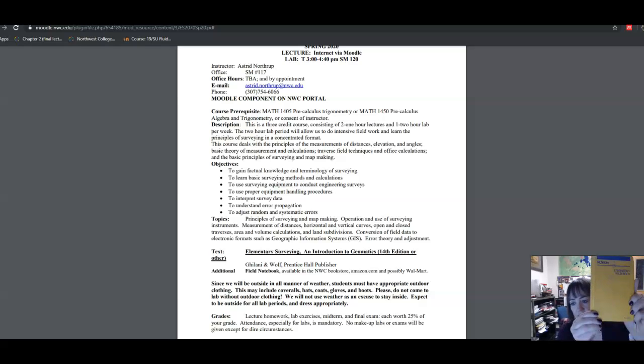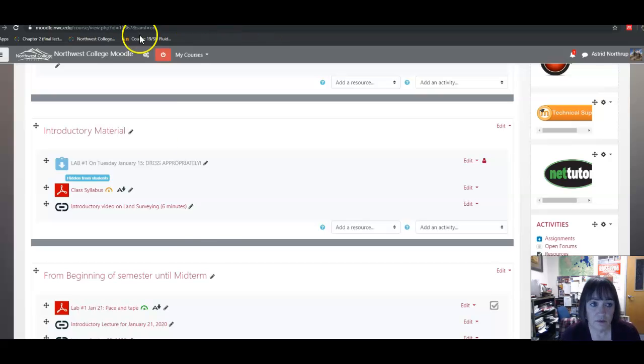A field notebook is a small notebook that looks like this that you will write in for our lab assignments. The important thing to note is this is not a spiral bound book. It is a hard binding. The pages also have a very specific layout. One side of the page is just lines or columns. The other side of the page is a grid. These are called engineer's field books or surveyor field books, and you can usually get them for less than $10 online, or a little more than $10 at the bookstore or elsewhere. You will need to have one by the 21st, because we'll do our first lab at that time. So please order it right away.